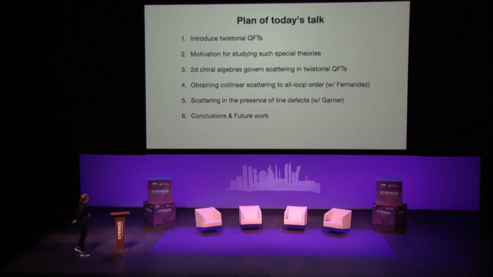So the plan of the talk is as follows. First, I'll introduce what I mean by twistorial quantum field theories, what class of objects I'm studying. I'll then try to motivate a little bit why I'd like to study such special theories. Admittedly, they are very special. Of course, I don't have to motivate to theoretical physicists why we look for various toy models, but I hope that these theories are also perhaps useful more broadly. Then I'll introduce the two-dimensional chiral algebras that, as I've mentioned, turn out to govern scattering in these special twistorial quantum field theories. And then I'll mention, finally, the new result, in particular the work with Victor, where we now have really good and, in fact, complete analytic results for the chiral algebras in question.